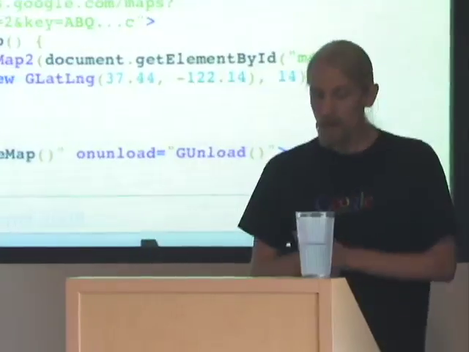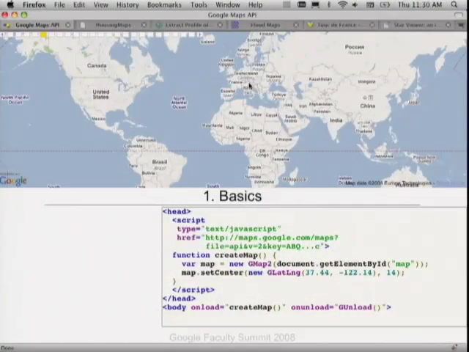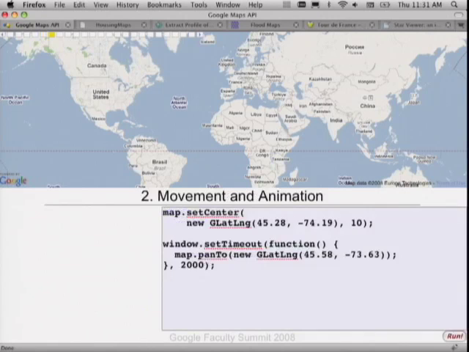Okay, so how do you actually do this? How does this work? Well, it's very simple. This HTML is enough to embed a Google map in your own web page. The key here is this URL, maps.google.com. You say file equals API, specify what version you want, and then an API key that just identifies your site. It's free to use, but you need a key for it. And then you can write whatever kind of JavaScript code you want. So I'll show you some examples of some JavaScript.